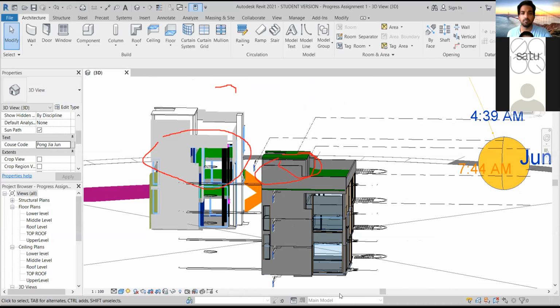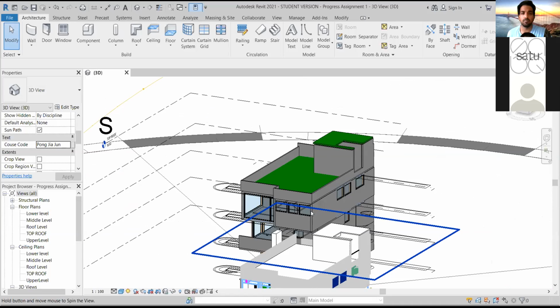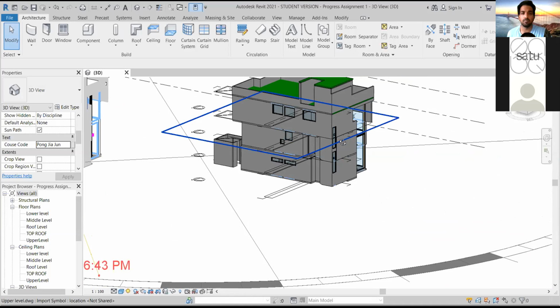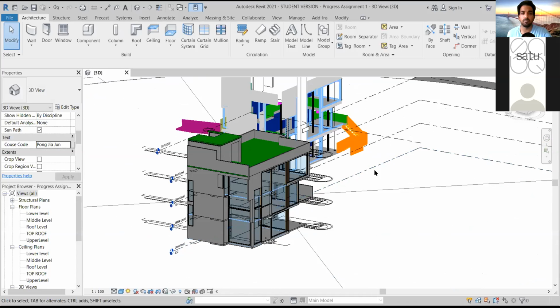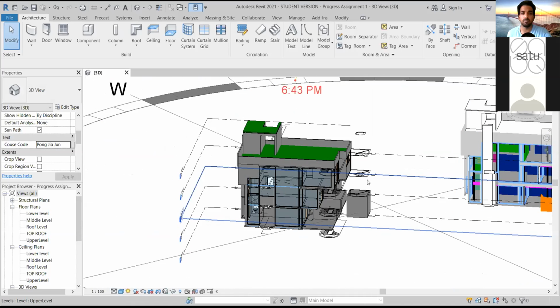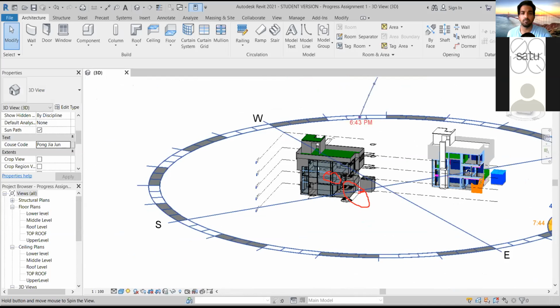Okay. Thanks. So basically, as I can see here, for example, this window is okay, even though in the model it's not okay, but you made it okay here. It's like you are using your logic here, but here you didn't fix it, so you have to fix it. Can you rotate more? Rotate, rotate. What about the roof here? Oh, I haven't done it yet. Yeah, you have to do that. But overall, it's okay.